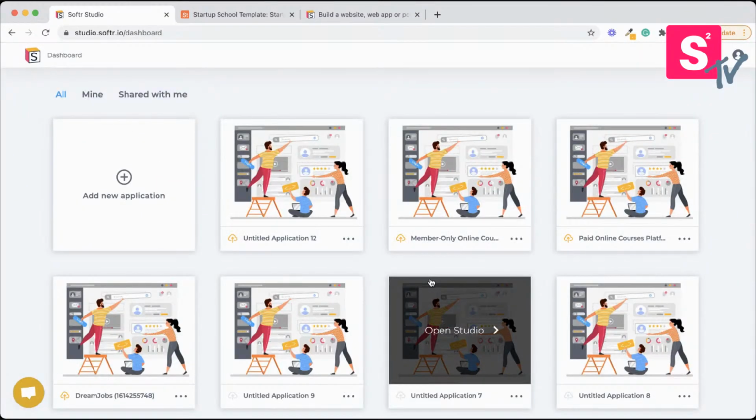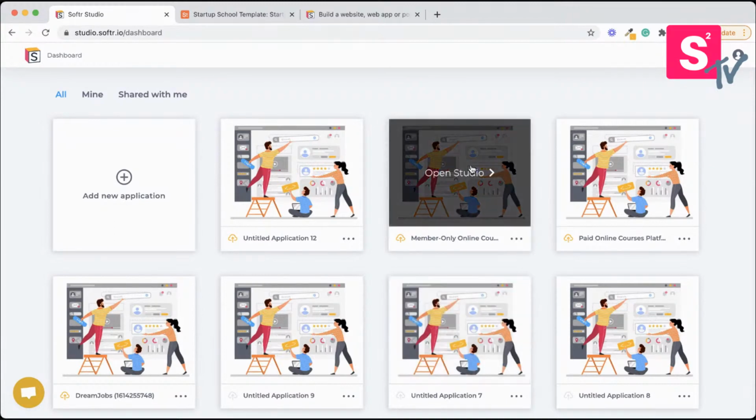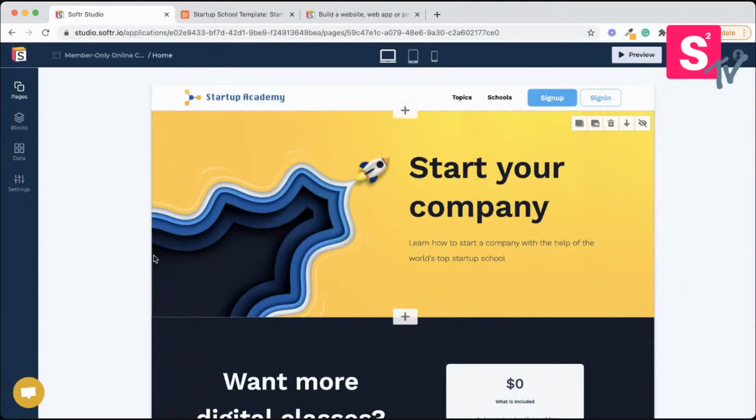So today I'm going to build a member-only online courses directory. What that means is it's going to be basically a page where people can log in. And for logged in users, once the users are logged in, I'm going to show a list of all of the courses they can participate. So let's start. I have pre-built 2 different pages, but I'm going to first explain how the platform functions.